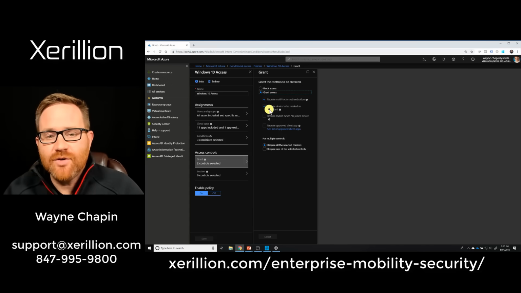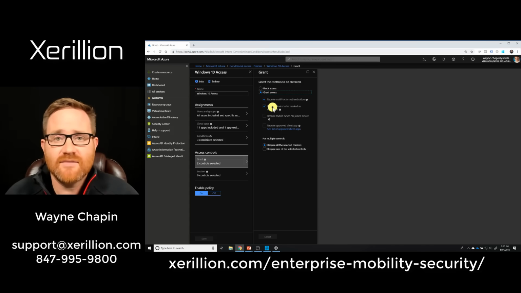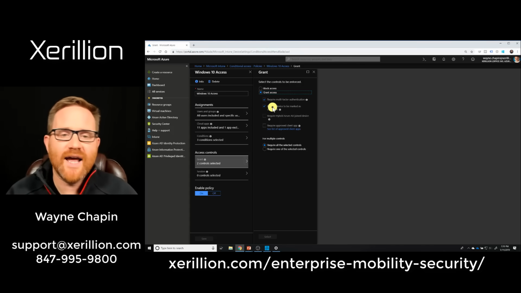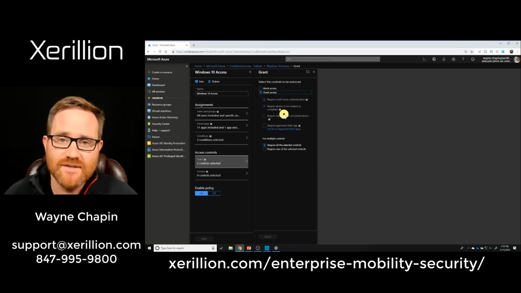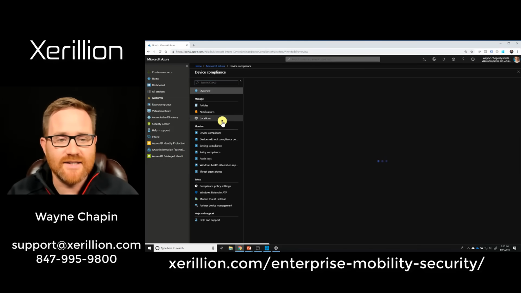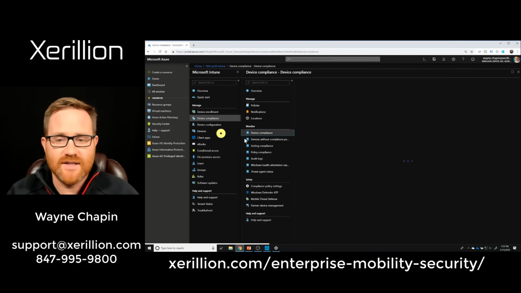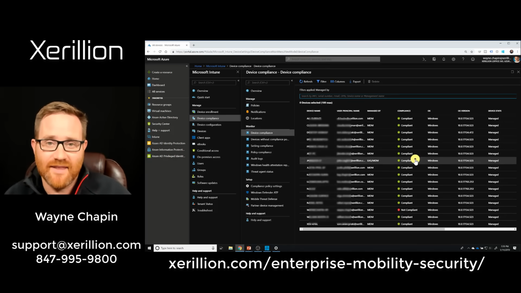Now the thing is, if you don't have this checked, people can connect in with whatever they want. And that's not good. That's not good for you. Not only is it not secure, you're going to be dealing with a lot of legacy equipment that's not running very well. So you want to have this set so that if you're connecting into a Windows 10 computer, it's got to meet my requirements. And especially if you're the kind of person that when you want to connect in and see device compliance, you want to be able to see all this screen, because you've put in a lot of hard work to make that happen.